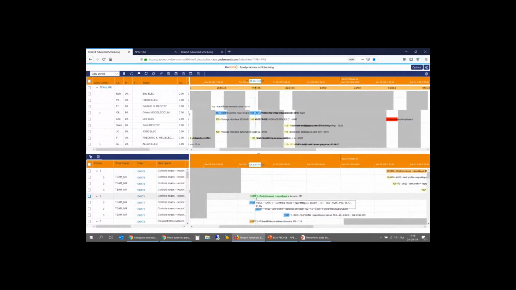So if you don't want to see the functional location, if you work with equipment, for example, then you can change it easily, and we could have the equipment number here instead of the functional location, and so on. You also notice that we have different colors. I have green there, I have brown there, yellow, and each color can be customized based on the order type, based on the status of the order, based on the activity type.